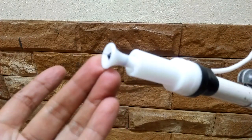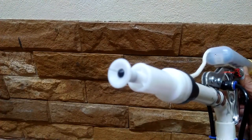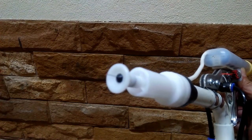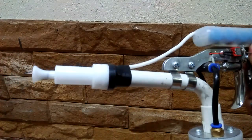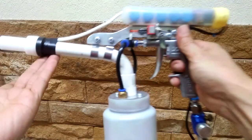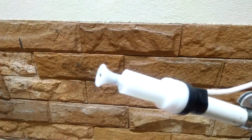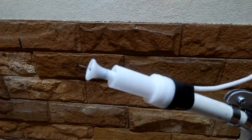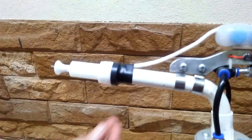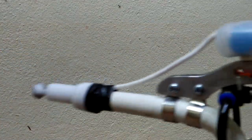And there you go, ladies and gentlemen, my homemade powder coating gun is getting closer to looking more like a professional gun. Now let's see if it actually works.